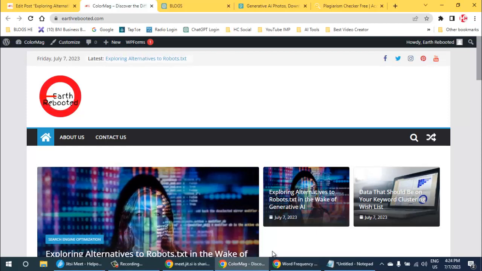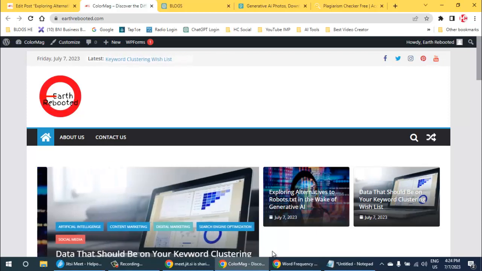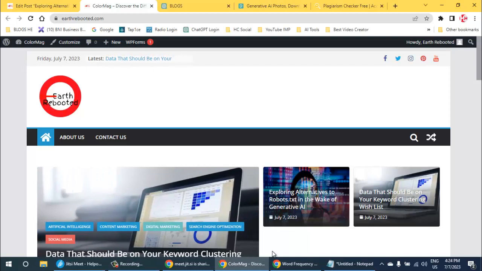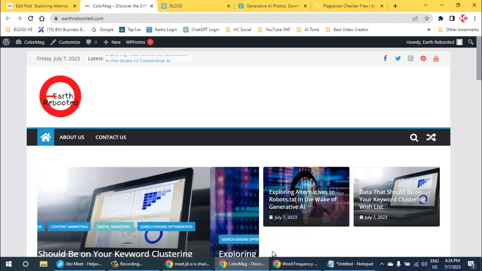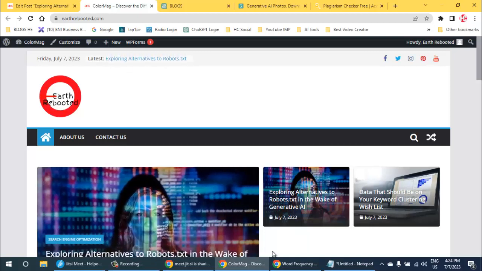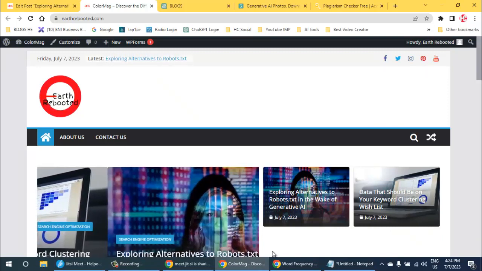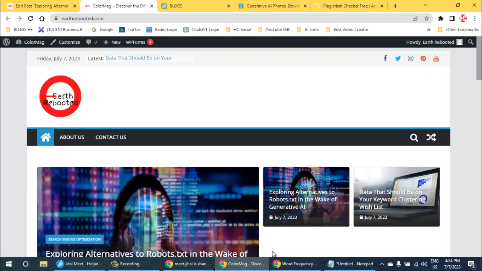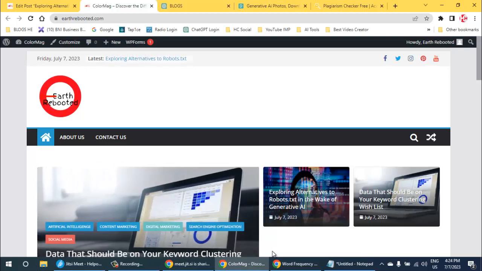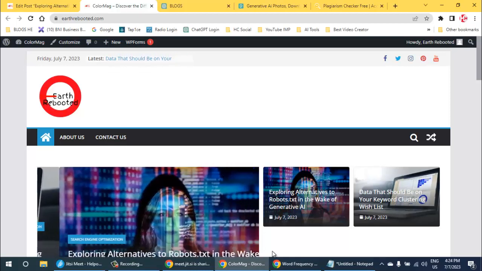See, over here we saw how much time it takes to create a blog and add it on the website. It will take you approximately 5 minutes to create a blog in ChatGPT. Then you add the title, add the blog, then add some important keywords. 5 to 10 keywords are more than enough. 15 should be maximum, and if you want you can add more, it's okay, not a problem.